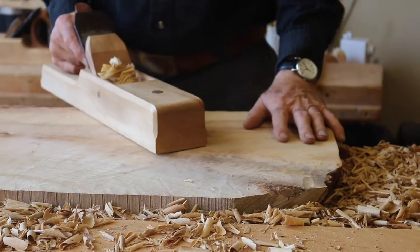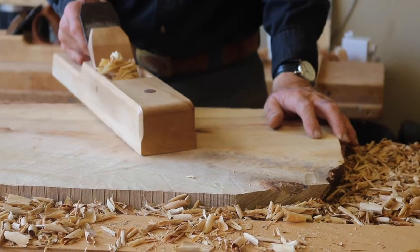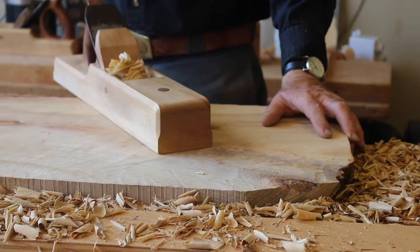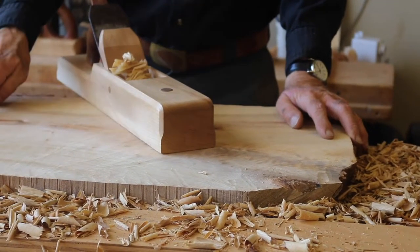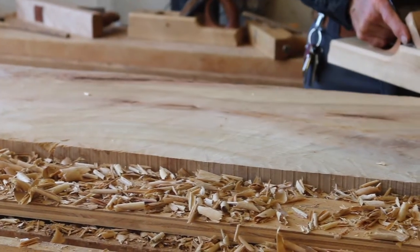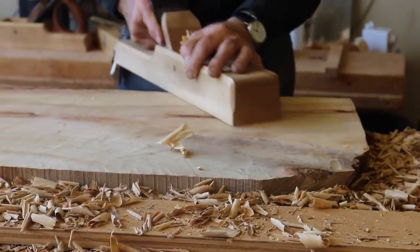So I'm going to use the fore plane in this case. I don't always do that. I think it'll be a little simpler. The shape of the blade is intermediate between the jack plane and the joiner plane, which would be the next plane. So I'm going to take out some of these ridges left from the jack plane. Hopefully I'll make it a little easier going for the joiner.